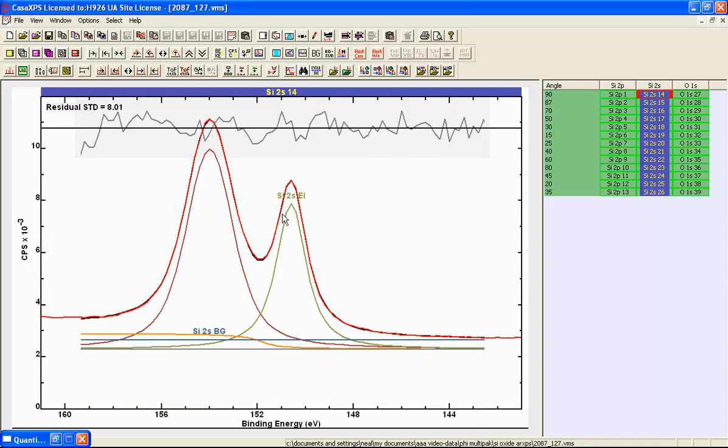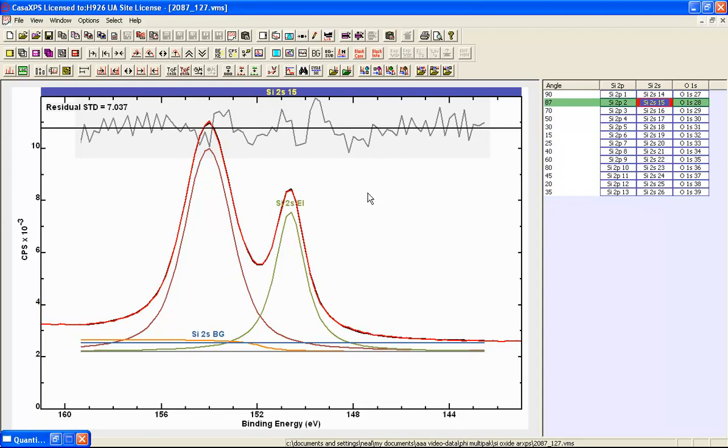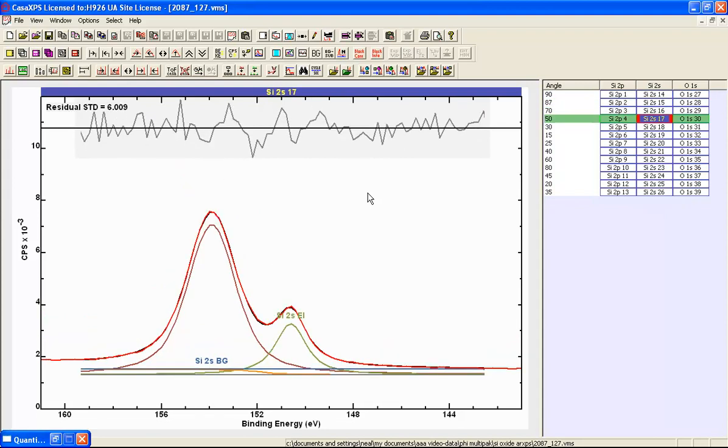This is the shape that was required in terms of a background plus component peaks that fit these data at 90 degrees. So when I go down this list, I end up with fits, and in each case the offset between this flat background has been accommodated by the top hat function.